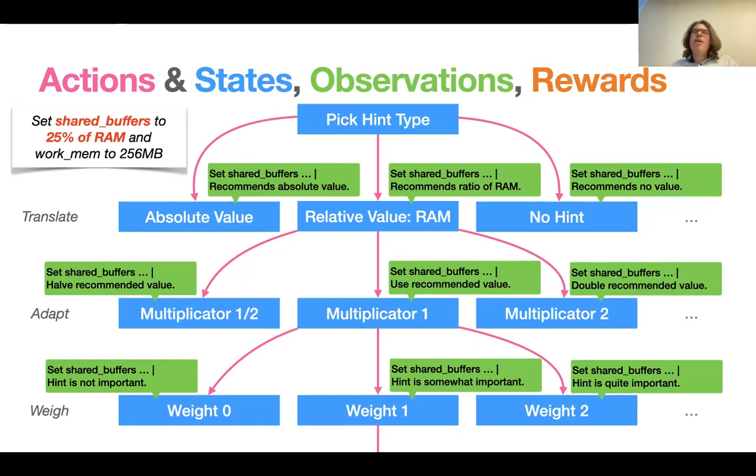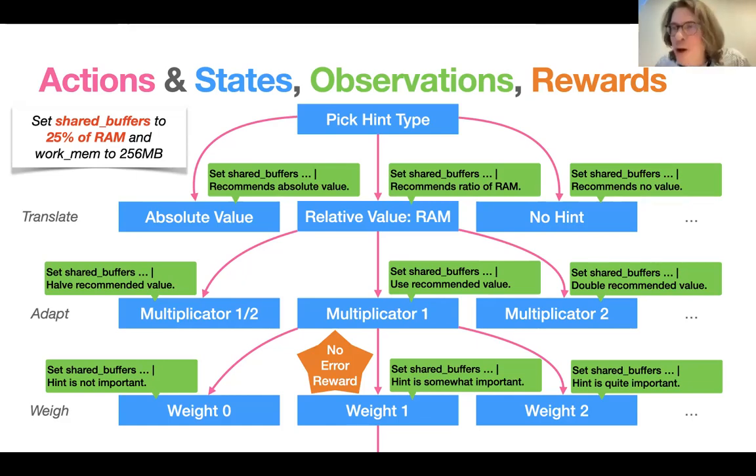So if we are expressing observations in this way, then we can heavily benefit from the pre-training that the model we are using has received. In terms of rewards, we can already assign a reward value for translating hints into recommendations that are actually accepted by the database management system. Later, we will also assign reward for improving the performance.